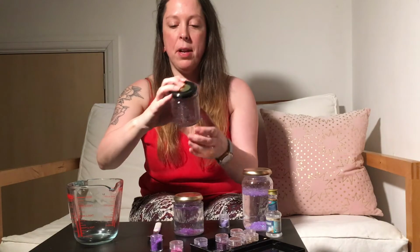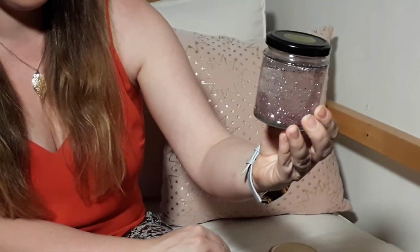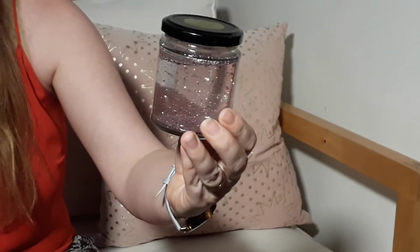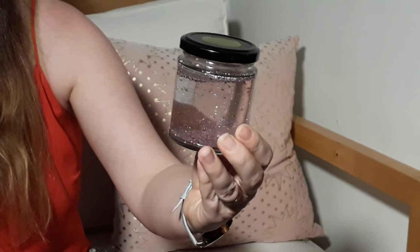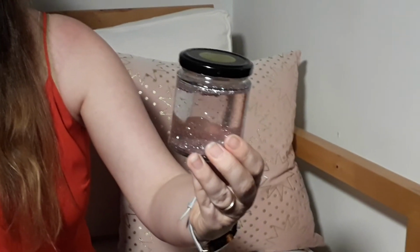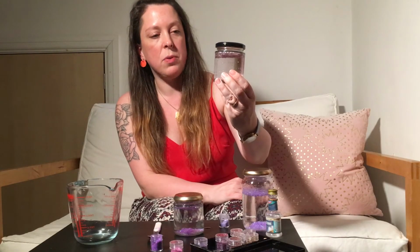Just give it a shake, put it on the top of your wardrobe or on your desk and just watch those little bits of glitter just go round and round, and try and maybe do some slow breathing and just try and let your thoughts just settle on the glitter, which will hopefully calm you down.